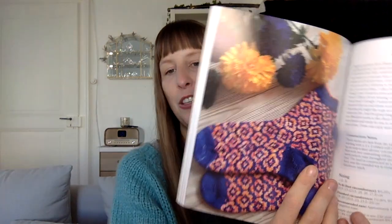I got so many lovely little scraps of sock yarns from Christine from the Knit and See channel in our Scrappy Yarn Advent swap, and I can't wait to try those out. And I think 10 gram minis is enough to try those little top colorwork parts, or do it in different ways. I mean, why not do those little stripy ones with the ice cones on it? I would totally have the colors to do that. Yeah, maybe even like this, you know? Change all my scraps, match them up a bit color-wise, and then take a nice contrast color, and they would change. That would be actually quite cool.